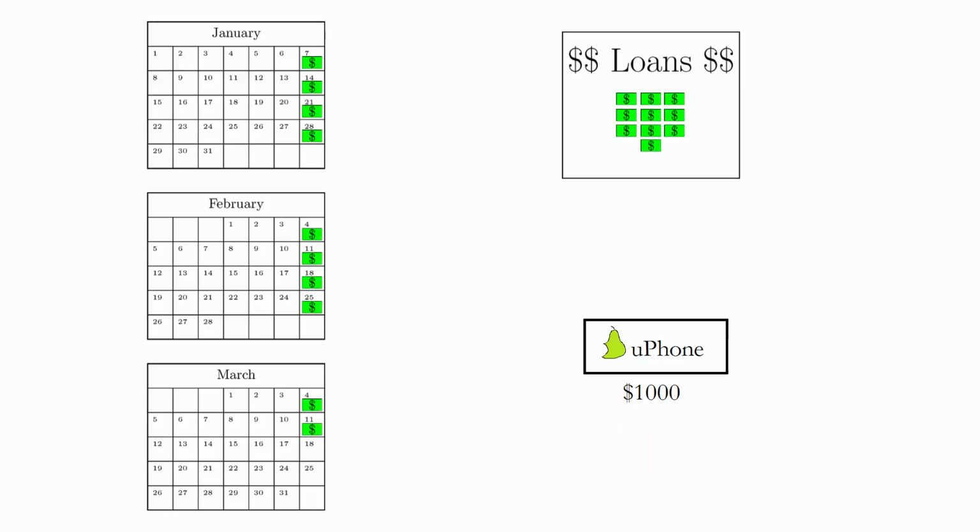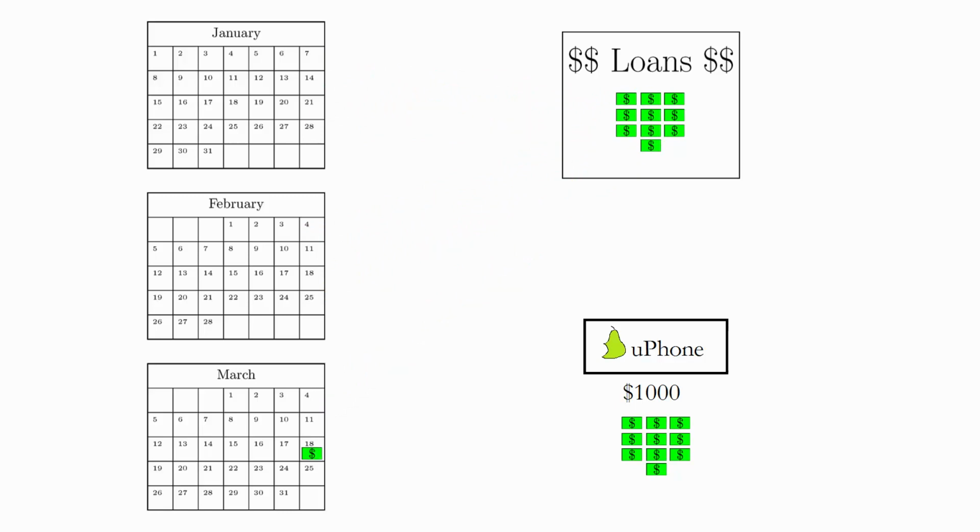Suppose you wanted to buy something that costs $1,000, but you don't have $1,000 right now. What can you do? One option is to wait a few months so that you can save up the $1,000 and buy it then. Or you could buy it now by borrowing money. But instant gratification comes at a cost.